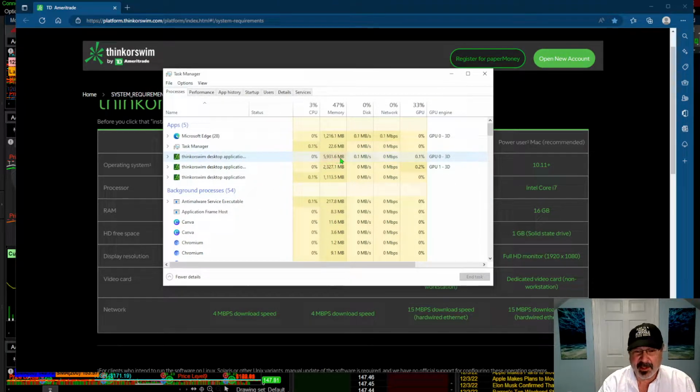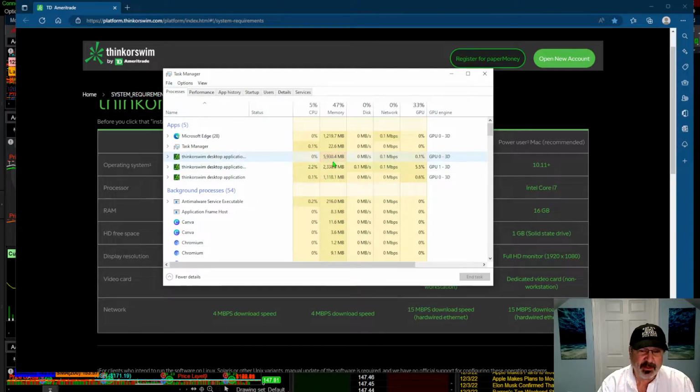So this is showing how many megabytes I'm using right now in the main day trading application. Then I opened up 2 others. Typically I only have 1 other open, but I'm showing you right now. I'll open another one that I use for charting, with all my charts, and it'll be synced with this when I'm watching it. They're all linked together, but it doesn't take up the memory, which is huge.